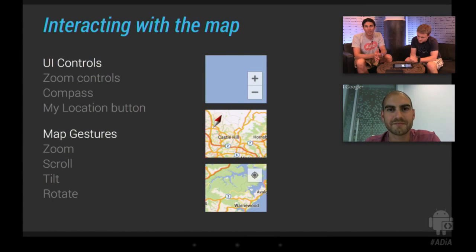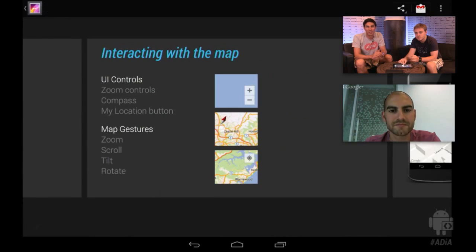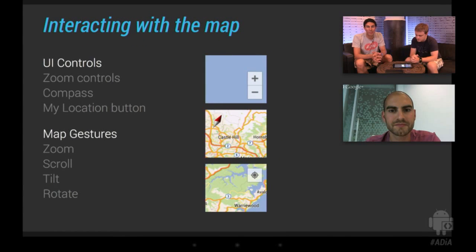In terms of interacting with the map, there are a few standard controls that come with the API. Pictured here, you see the zoom controls, compass, and my location. Those are fixed in various corners of the map if you enable them. The zoom controls are always in the bottom right. The compass is in the top left, and it's not always visible. It's only visible when the user rotates or moves the map away from the default angle or rotation. Then there's the My Location button, normally in the top right corner. Of course, these can all be toggled on and off, and you can also create your own UI controls if you want. These are just the standard ones.